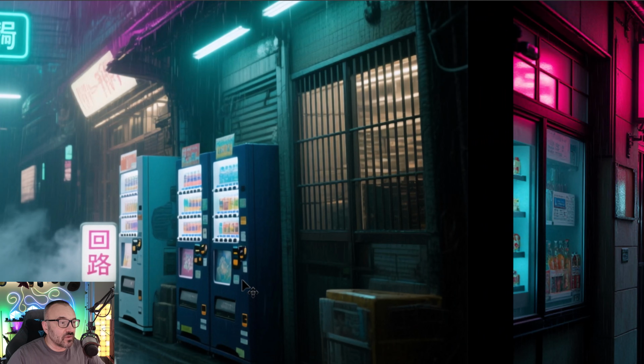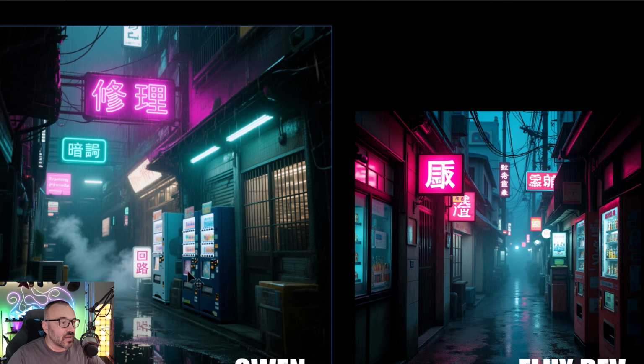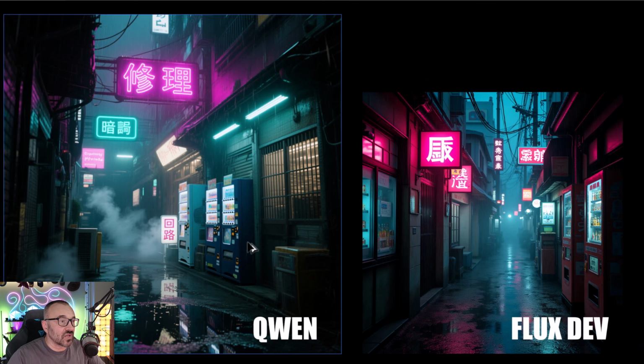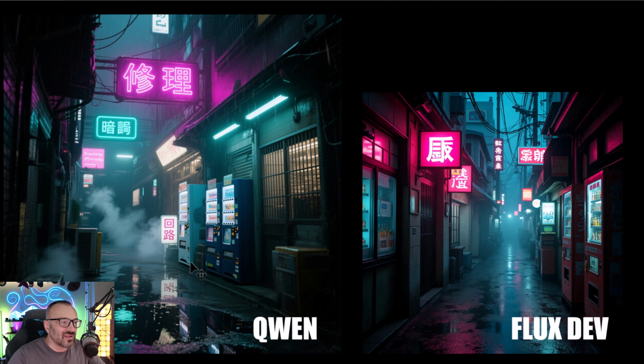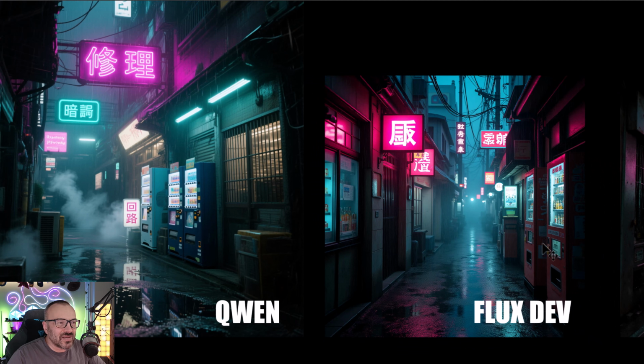This one looks to me very CG'd. If I use some application like, for example, DAZ 3D or other 3D CG applications, this is the feeling I have. It's kind of there, but missing those grungy, natural details. Flux Dev looks very similar to this, honestly. You know, it's not this.